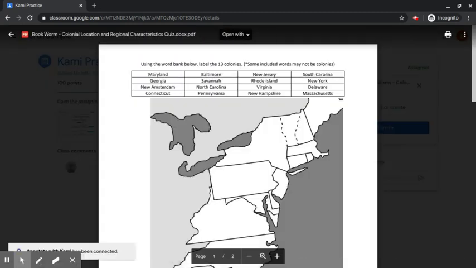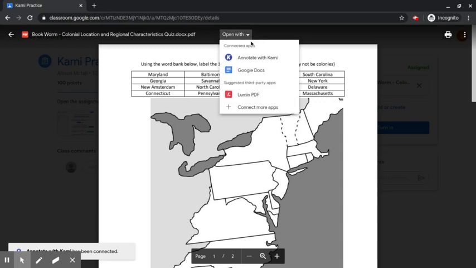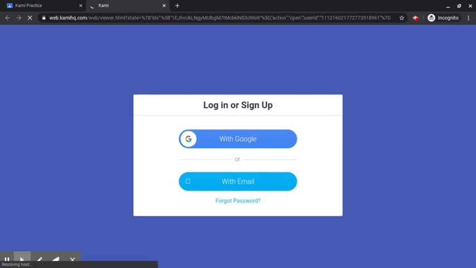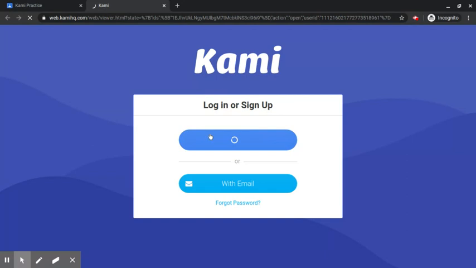All right, now it's connected it to our Google Classroom extensions, and so we're going to open it, and we're going to click Annotate with Kami. Then it's going to take us to the Kami login page. Kami is going to make you log in through your Google Classroom login, so you're going to use the same email address that you used to log in to Google Classroom. That way they're connected, and you can access your work on there. So it's going to be your email address that's your last name, first initial, @students.hcboe.net.